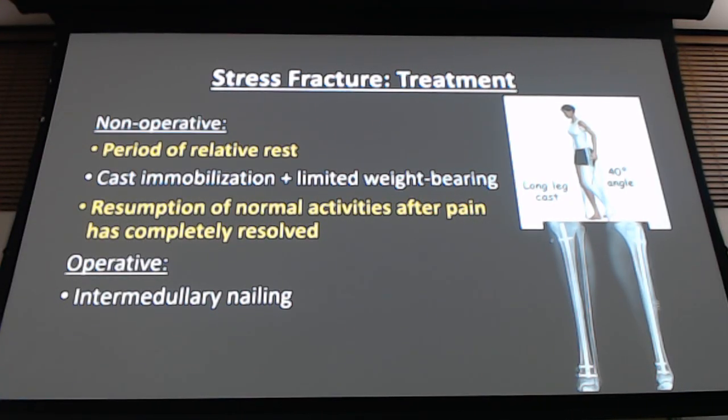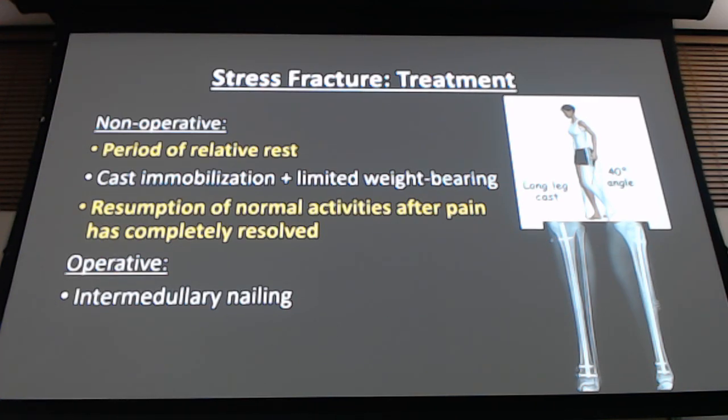Okay, cast immobilization and limited weight bearing. Cast immobilization we do use for tibial stress fractures. Primarily, the reason we do it is if we put somebody in a long leg cast, like that picture shows there, are they able to put weight on it? No, so you slow them the heck down. So sometimes we put that kind of cast on somebody just to get them to be compliant. Are they still going to make it nasty? Yes, they're still going to try to do something, but they can't do whatever it is they were doing that caused this. Make sense? I'm not trying to teach you bad habits. I'm just telling you how we think sometimes. Sometimes you have to protect the patient from themselves.